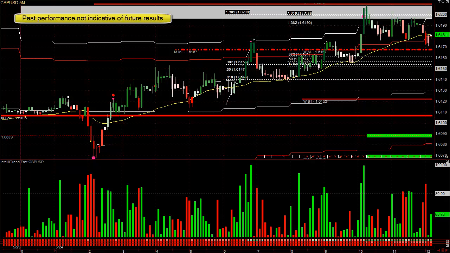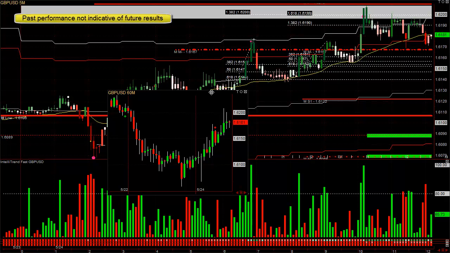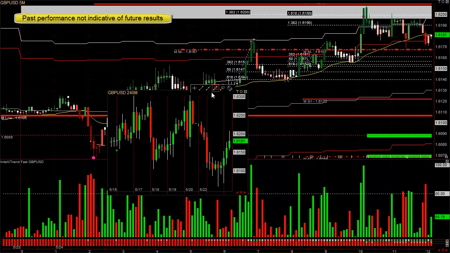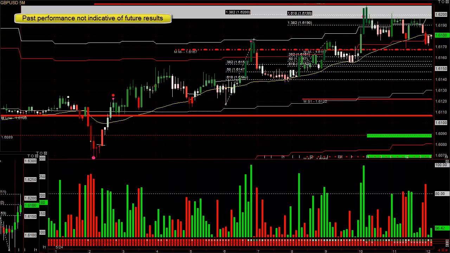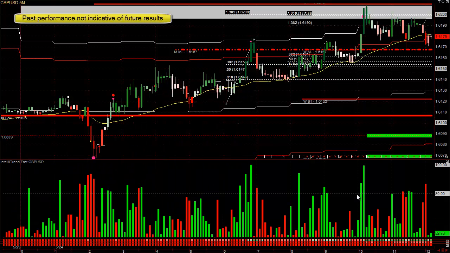If you look at a 4-hour pound dollar, this went right to the fib level of this big move. It's right near the 618 fib target, or Fibonacci retracement level. So it was a very high probability place to sell up here, given the fact that the weekly monthly trend was down. But until it gets to an extreme, the pound was strong today, the dollar was weak, and you want to trade it on the upside.